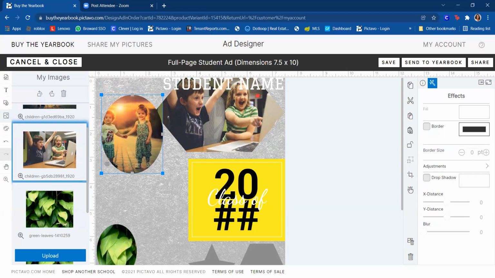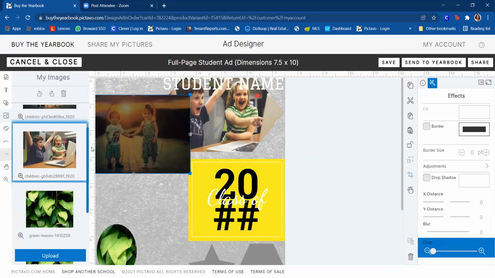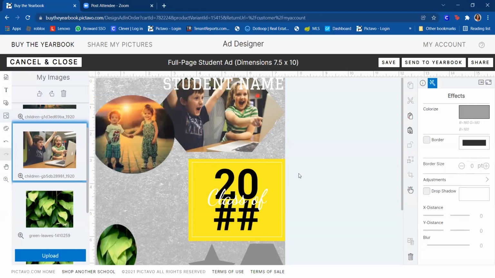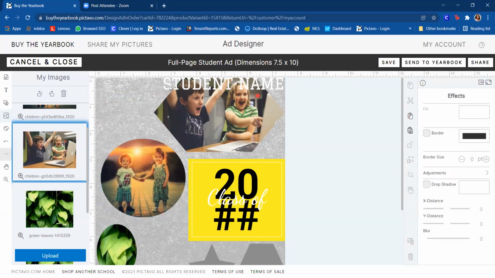There we go. Now we are going to crop the picture. Here, and I want to see their feet. So I will open the circle a little bit. And I will move it. There we go. Perfect. So now you have both kids centered. There you go. Do you have any questions?